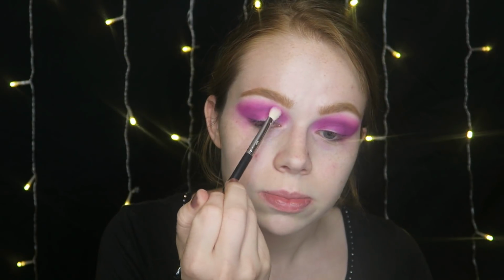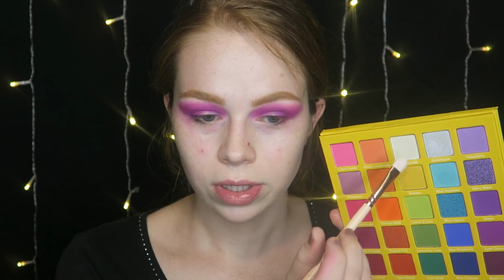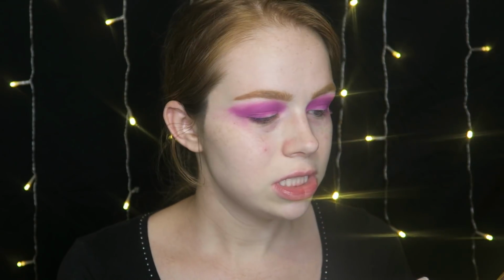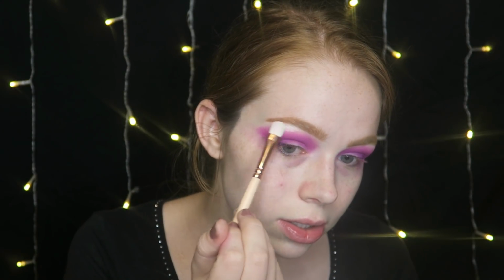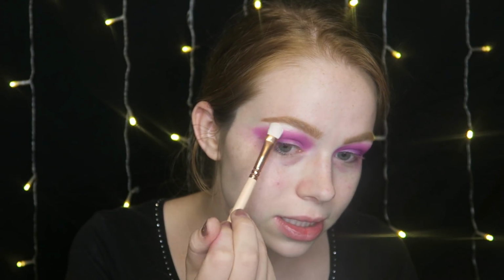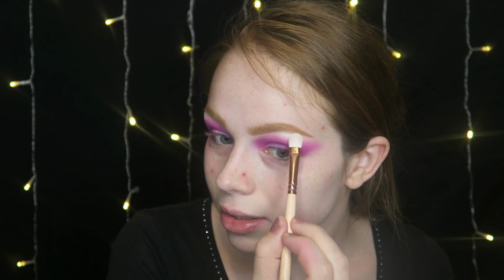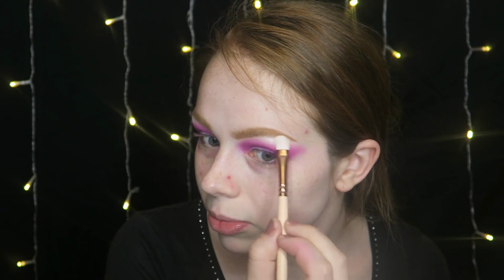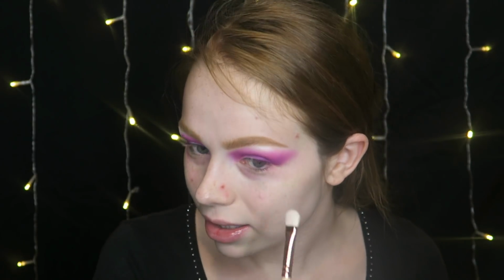Previous pink brush and just blend that out a little bit. And I'm going to use this shade Coconut Milk right here. I swatched it and it kind of looks like a satin, not quite matte, but not full on shimmer either. So I'm just gonna try it. Oh, okay, definitely shimmer. Whew. Okay, it's more intense on the brush. That's crazy. I swear, it almost looked matte on my hand.